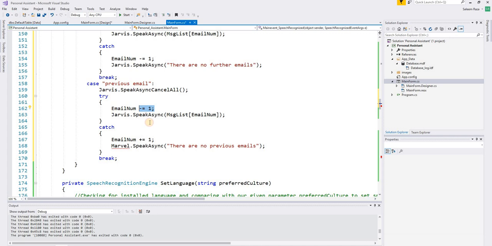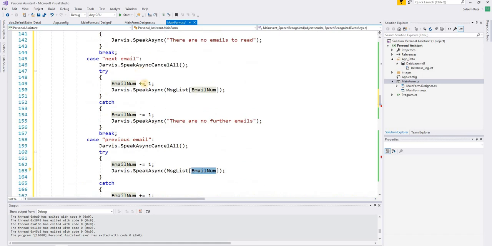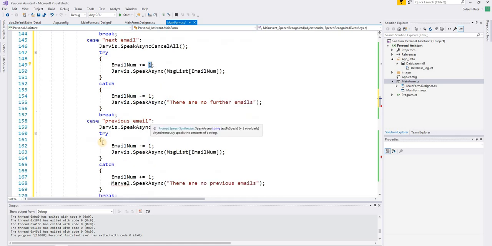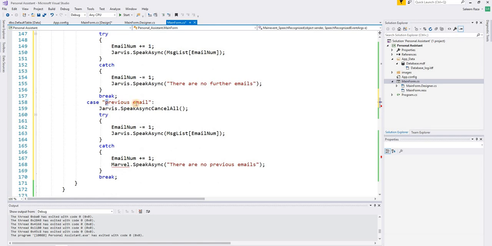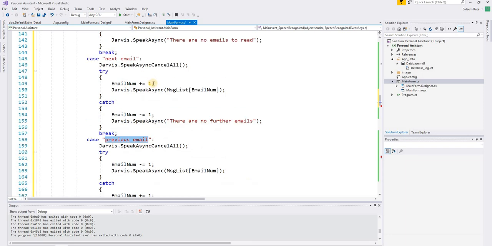If it's minus equal 1, then the synthesizer will go back to the previous email. For example, we are on the first email and we say next, it will go to the second email. And then we can say the other grammar we created for previous email. When we say previous email, it will go back to 1.